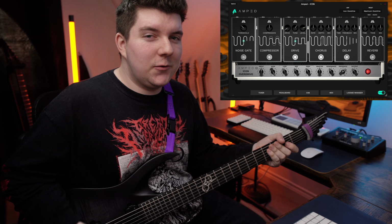We're also going to boost the presence with this one, just like we did with the high gain channel. This just gives a little bit more bite, especially in drop E.